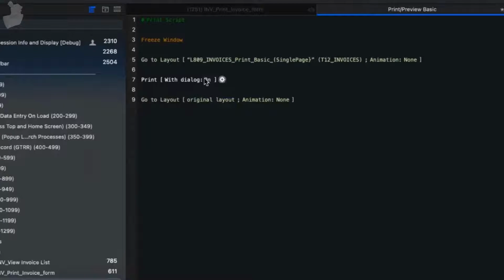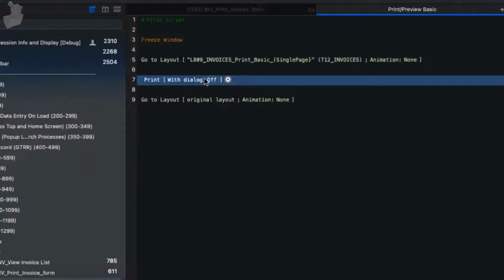Now, I'm leaving the dialog on because I want to be able to preview this as a document. But if you turn this off, the OS will not ask after hitting print, are you sure you want to print? Now, if you're the end business owner, you're going to know which one you like. If you're a developer, I suggest talking to your clients. About half of my clients like this on, and half of my clients like them off. And we can discuss that.